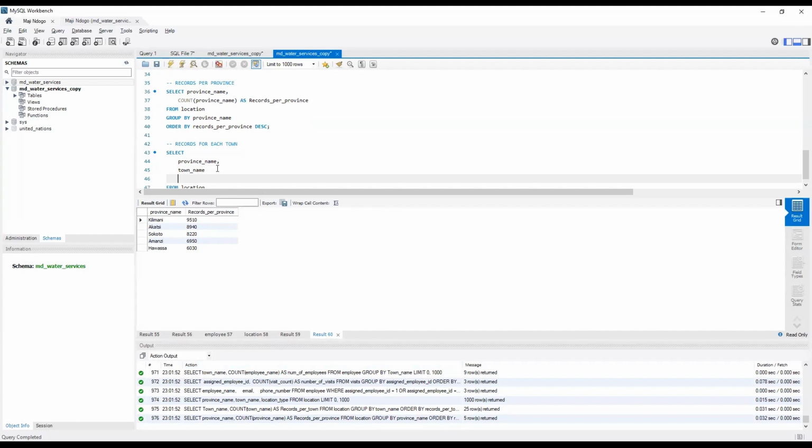Okay, so the next thing we'll do is count. So with this, let's count everything, right? And I'll explain. We'll count everything as records per town.